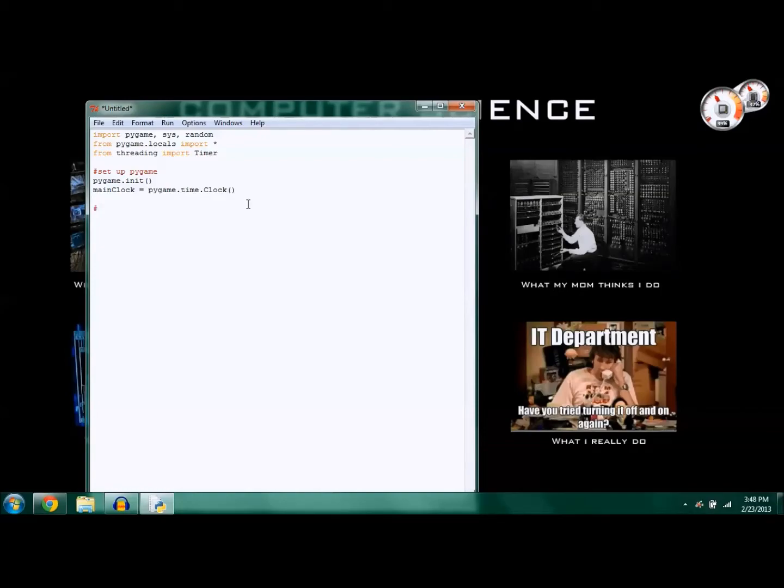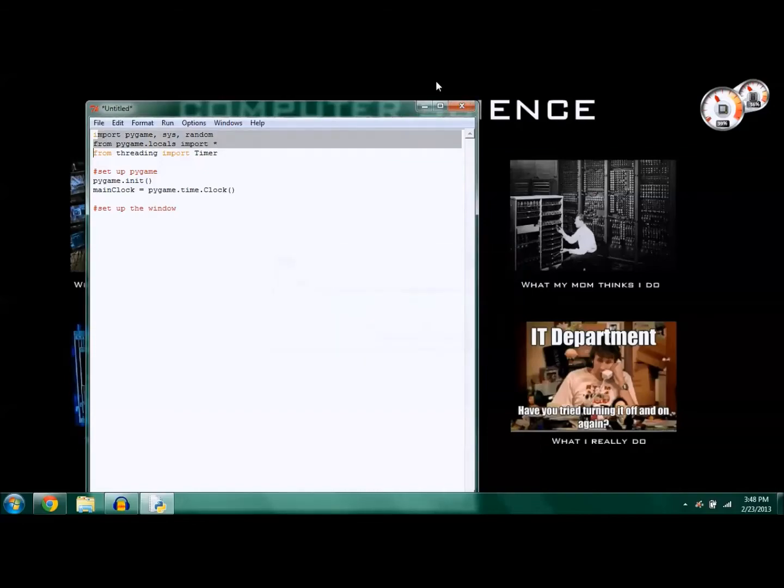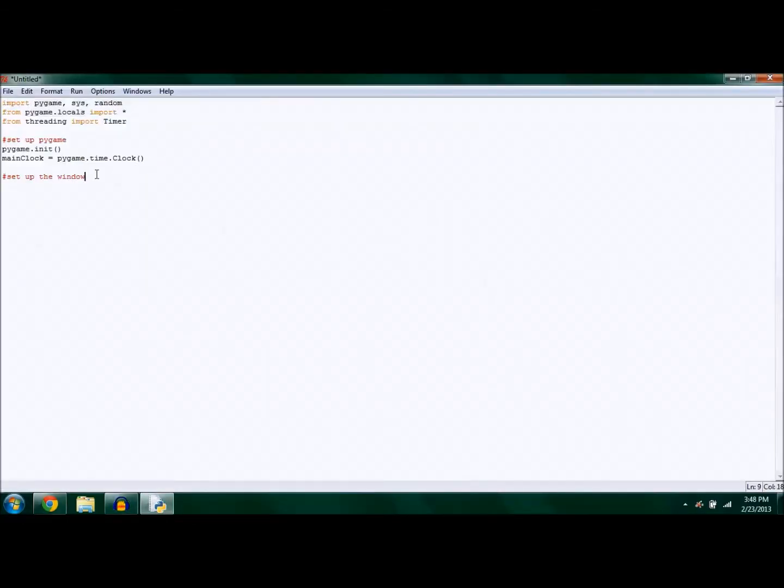The next thing we're going to do is set up the window. I'll make this bigger so you guys can actually see it. There we go. So we'll set up the window. We're going to make a couple constants for size. In case you're not computer programming savvy, when you make a constant, the orthodox way is making it all caps with underscores to separate the words. So window width equals 400, and window height, we're just going to make it a square, so 400.